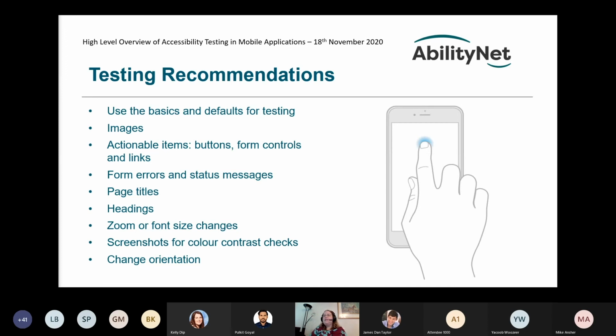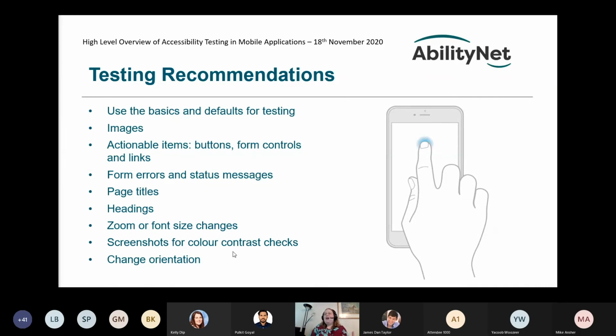for all input devices. And I know the wording is specific to HTML items, but with a little bit of common sense and just thinking, well, if I can't access this, then it's a failure. It doesn't matter which checkpoint it comes under, a user can't use it. So yes, and you do test native apps. I demonstrated on web mainly because I decided to not break any branding and use the AbilityNet one. I'll get them to build a few native apps so I can do it on a native app next time instead.